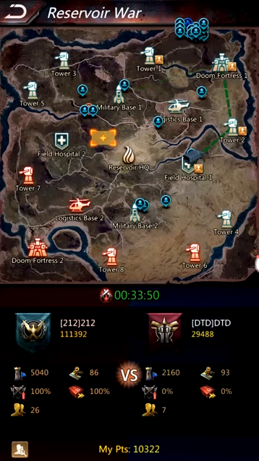So if you see down here, there's 33 minutes left of the event. You can see the different points. So these are the alliance points here for 2-on-2. It's jumping up. So right now it's over 100,000 points. And DTD has almost, just went 30,000 points. But they only have 7 players on, and 2-on-2 has 26 players in the Reservoir War. That's quite a bit, especially compared to the opposing team.